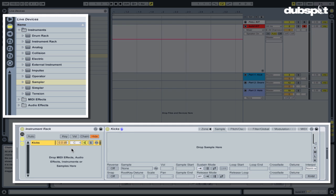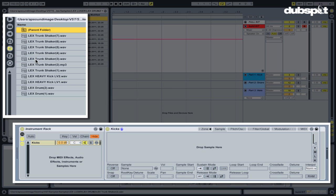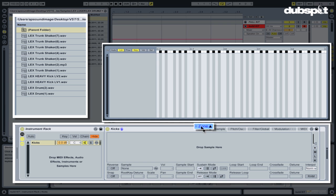A part of the tutorial is a file called Lex Luger. I need you to access those files, so wherever you downloaded it onto your desktop, you need to find it. You're gonna do that by going into the browser view and to any one of those three folders. I'm gonna go to the Lex Drums inside of the Lex Luger Kit, pop open my zones in my sampler, and drag and drop those kicks into my zones.